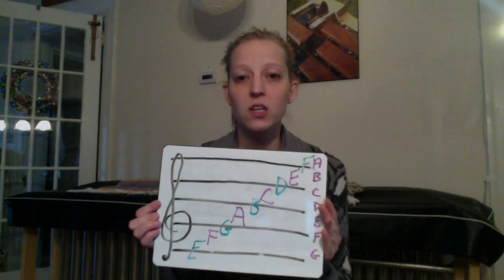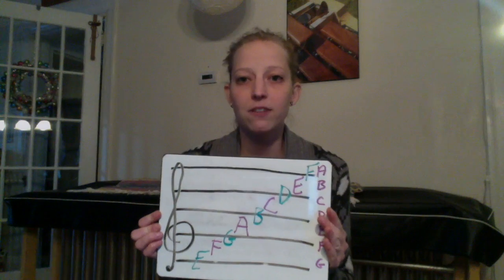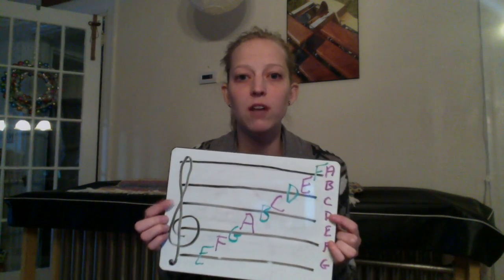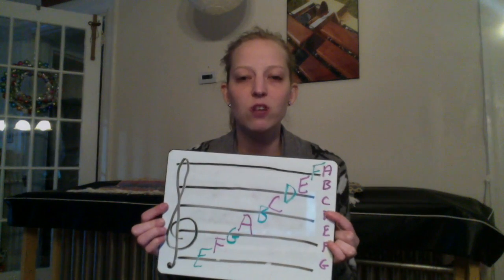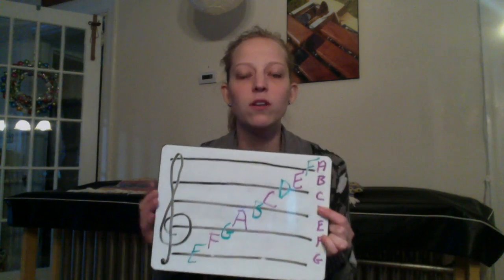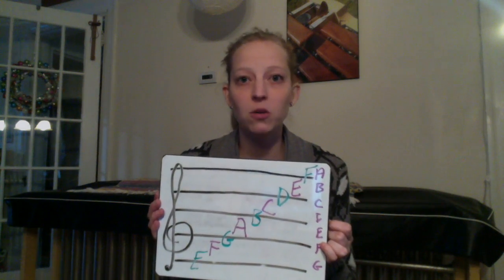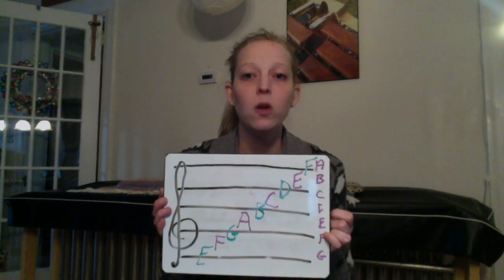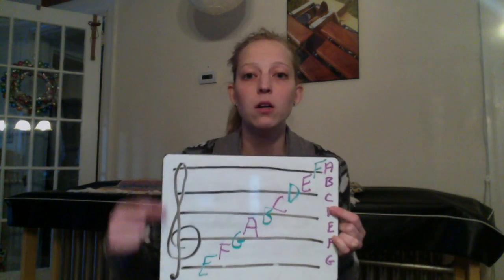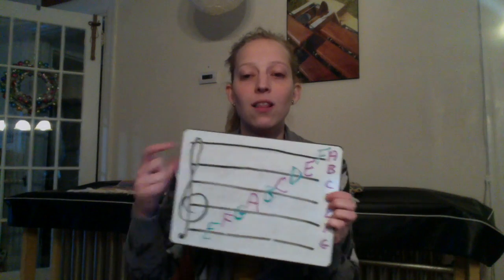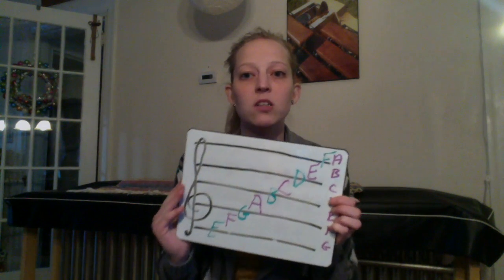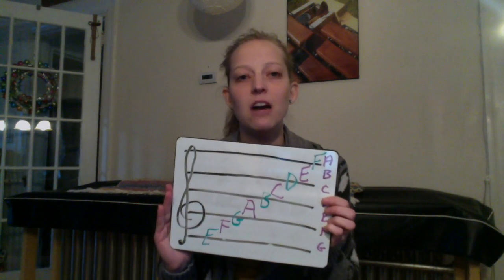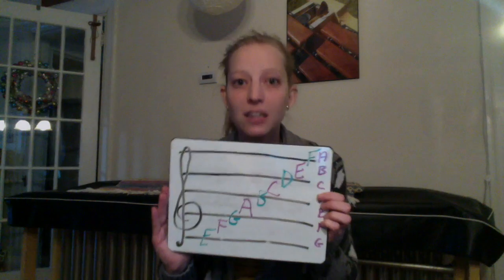Okay, so to summarize, we have 5 lines in our staff. 5 lines, 4 spaces. On that staff, we put the treble clef. Okay? The treble clef is what tells us the order of these notes. We always go in alphabetical order, even though we don't always start with A. We always go from the bottom to the top. Our lines, every good boy deserves fudge, E, G, B, D, F, and our spaces spell out face, F-A-C-E.